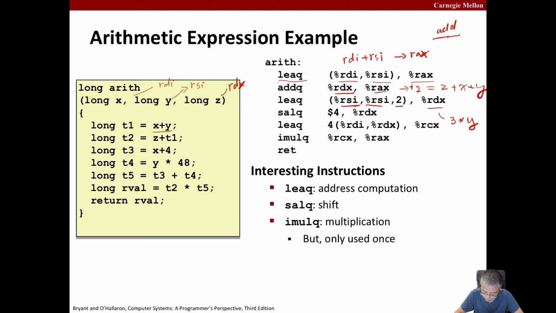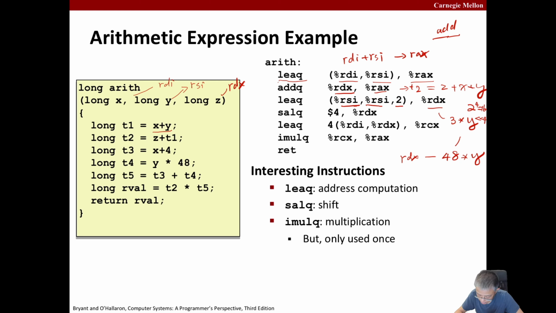Then we do our left shift by 4. When you shift by 4, you multiply by 2 to the power of 4, that will be 16. So this will be 48 multiplied by Y. Now RDX will be 48Y.